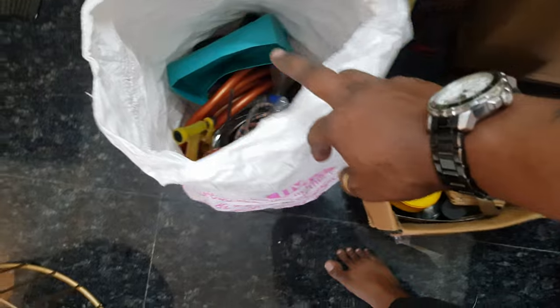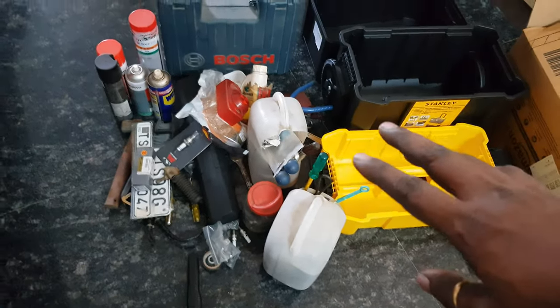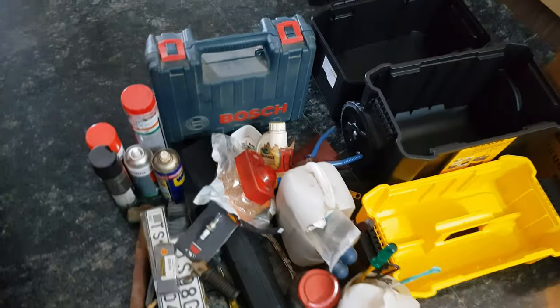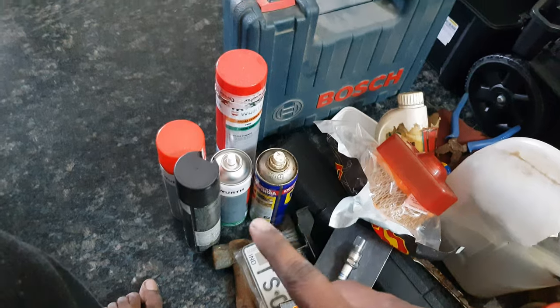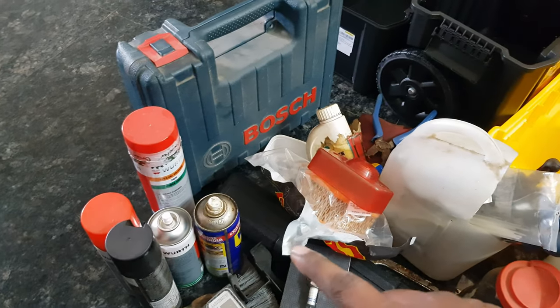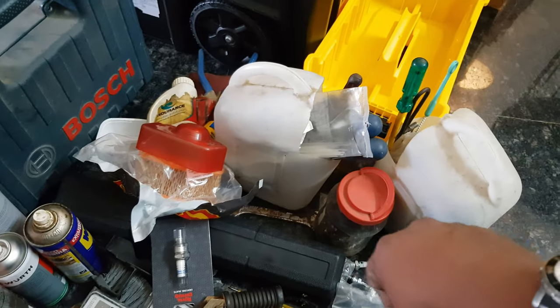I literally have no clue how I'll be organizing this. There are many more. So here I have some more tools in this box. I really doubt that all my tools could fit in, but the other important thing I just noticed is that I have a mix of elements here. One is the tools that I use, the others are this spray that I use for my bikes and some of my bike spares.